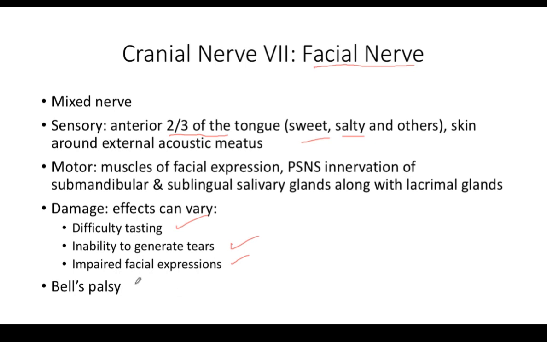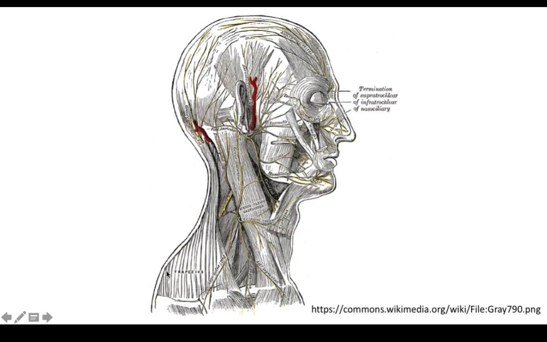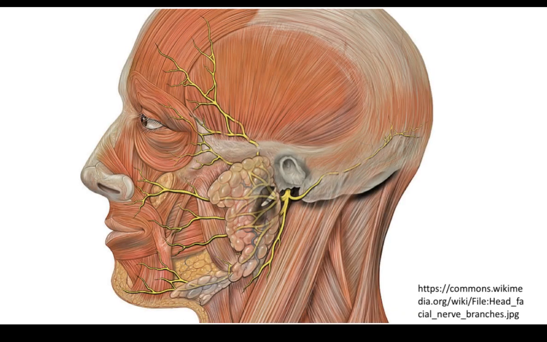And oftentimes you see a condition called Bell's palsy, which is damage or idiopathic paralysis of this nerve, which kind of looks like a stroke in a lot of ways, where it causes the facial muscles to become paralyzed, causes skin to become very flaccid on one side. A lot of times, very reversible condition. Oftentimes, it is associated with Graves' disease and things like that, or just trauma to that nerve. Now, however, this is a very, very important nerve.